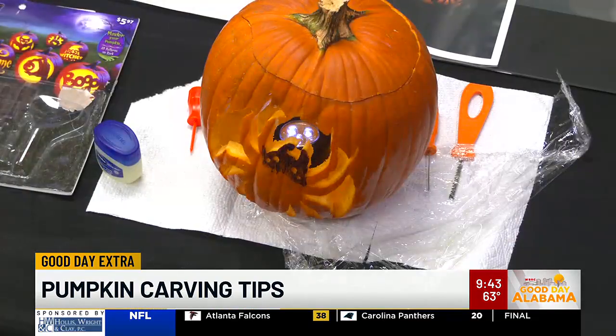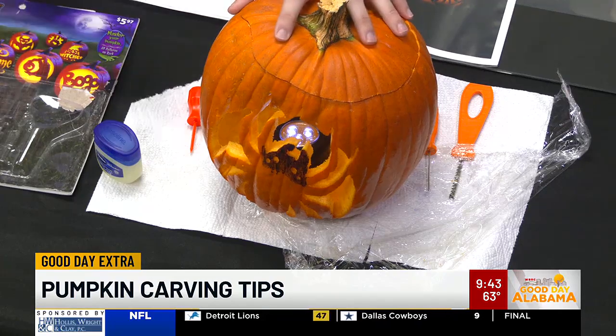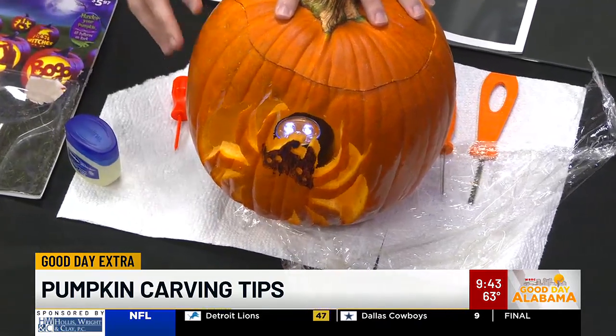So we're going to start with the very basic pumpkin. This is the kind of stuff that you can pick up from any store, whether it be Home Depot or Walgreens. We're going to demonstrate two different techniques today. The first technique is what I call the cutout technique, where you remove full pieces of the pumpkin from the gourd, and you get a piece that really lights up well at night.